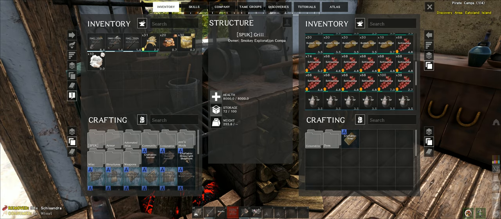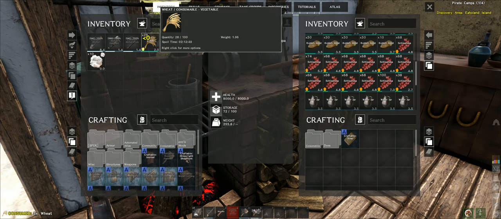Put that back. You gonna balance out for me, guys? I need more wheat. Apparently wheat doesn't give you as much as I thought it was. I may have eaten too many berries. I like to keep them balanced, if I can.